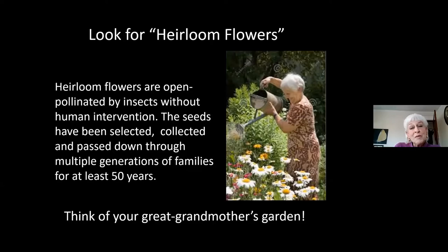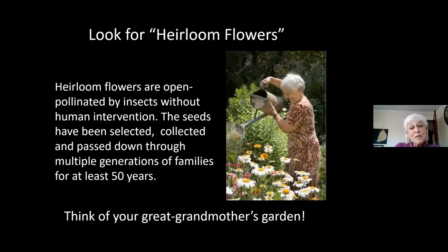Another way of asking when you're looking for no-sew annuals is to ask for heirloom flowers — the flowers that your grandmother or great grandmother grew in her garden and passed the seeds along. Propagation was always by seed. These flowers aren't the original species because Granny was smart and always picked the most beautiful, most proliferous, most cold-hardy of her plants to save seeds from, so they've been gradually improved. So why self-sowing annuals? Here's obviously the beauty of them. This is a garden planted in 2008 — I took this photo in 2016, and it will look pretty similar.